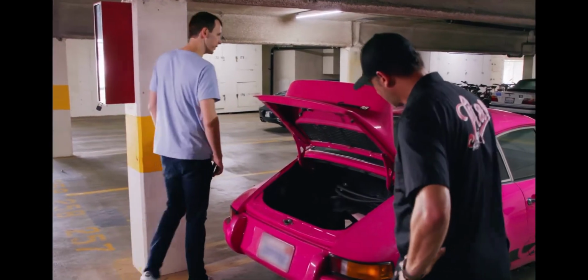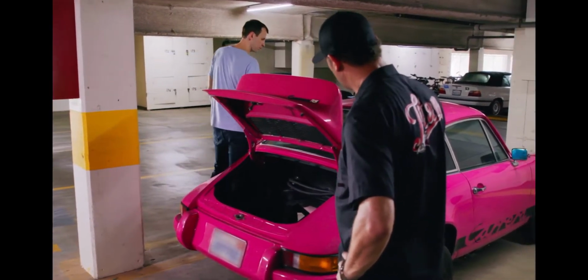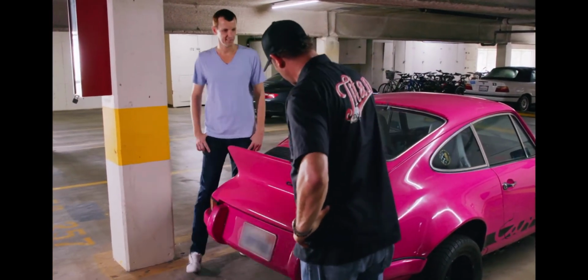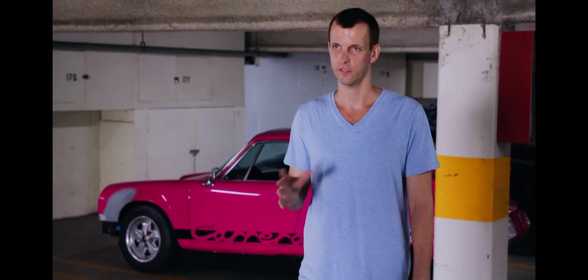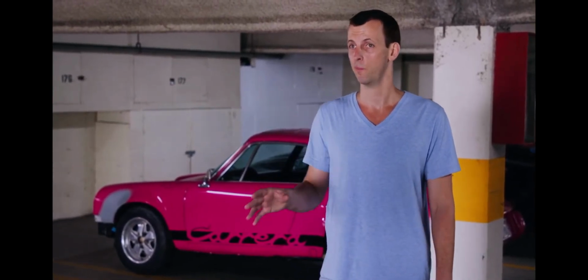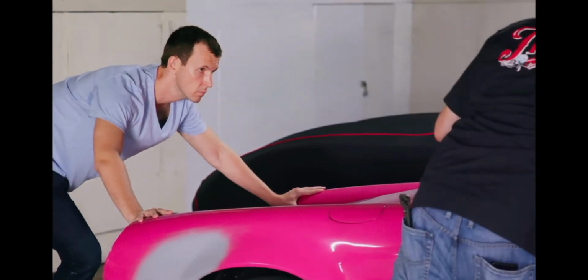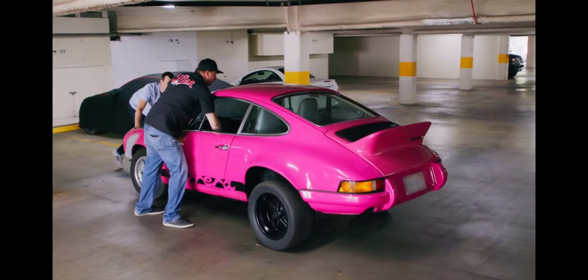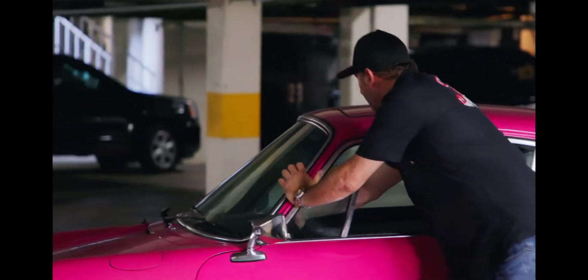You're the expert. I trust you. I like the lines. I think I'm starting to like the color. Well, one of the reasons I bought this car is because the color is very unique. And I think having this car from the 70s with this pink color gives an opportunity to restore it in a very modern way. His suggestion to up the engine is already a fantastic idea. So I'm just very curious to see what he's going to do, and I can't wait.